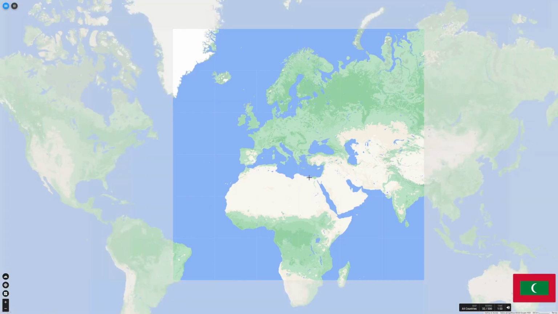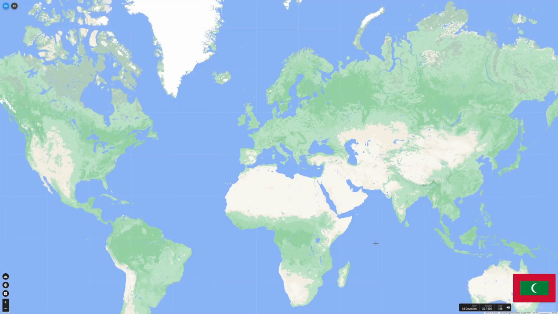So to click on Maldives, it's a bunch of islands, but we don't need zooming for that. We're just gonna focus our attention south of India, specifically in this region opposing Sri Lanka. If we click here, we're gonna get a pin, and this pin is gonna get us Maldives.